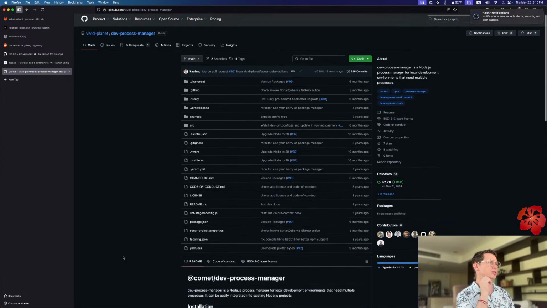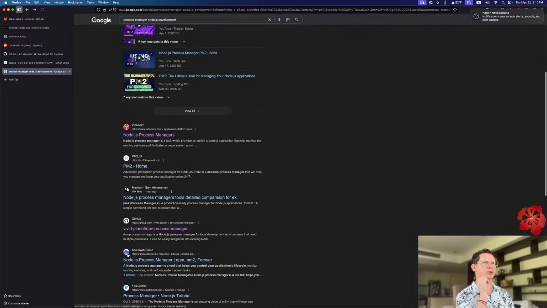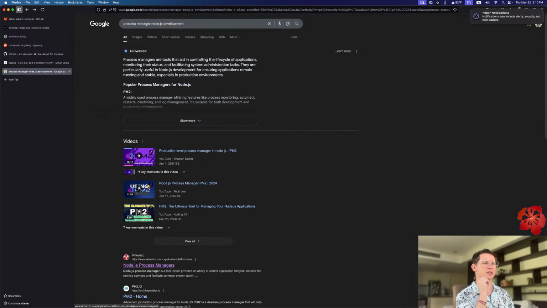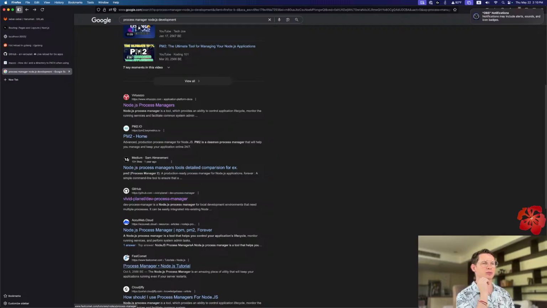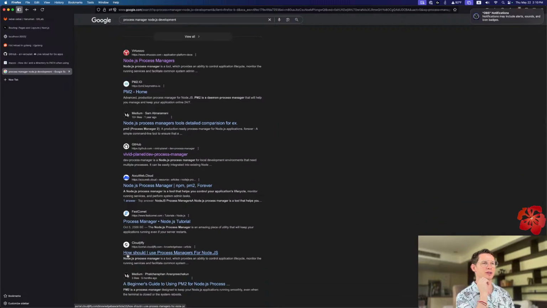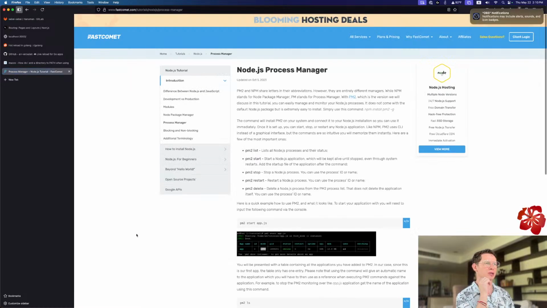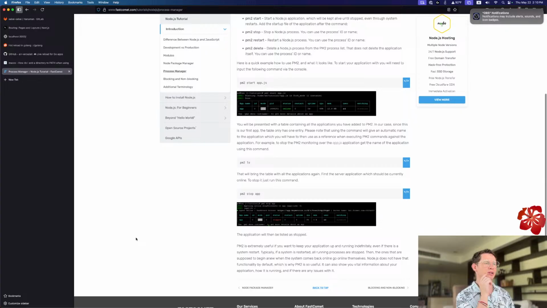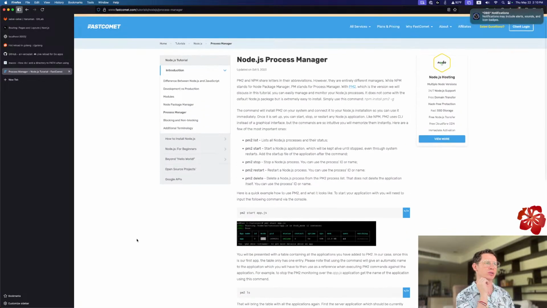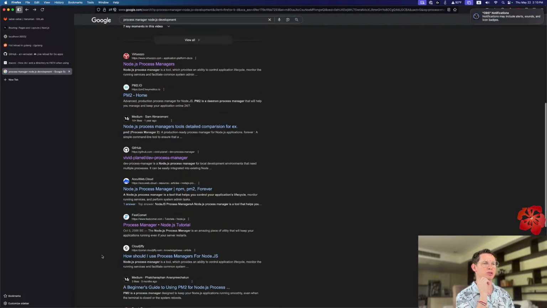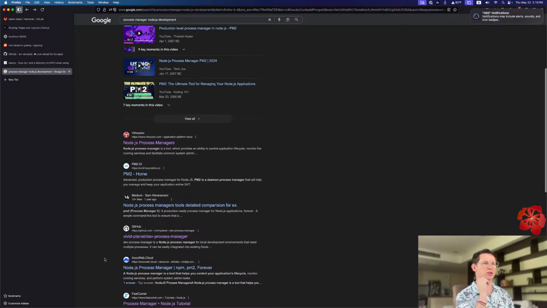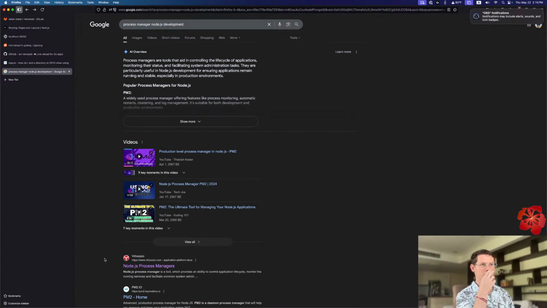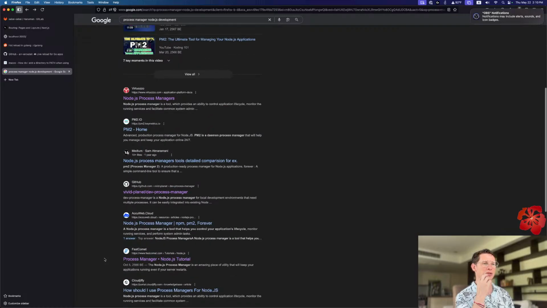This looks like it could do the trick, although it's hardly used, which is not great. We all have to start somewhere, but we probably want something a little more than that. I guess we could just use PM2, but PM2 is really specific to Node.js, so I'm hesitating to use that.